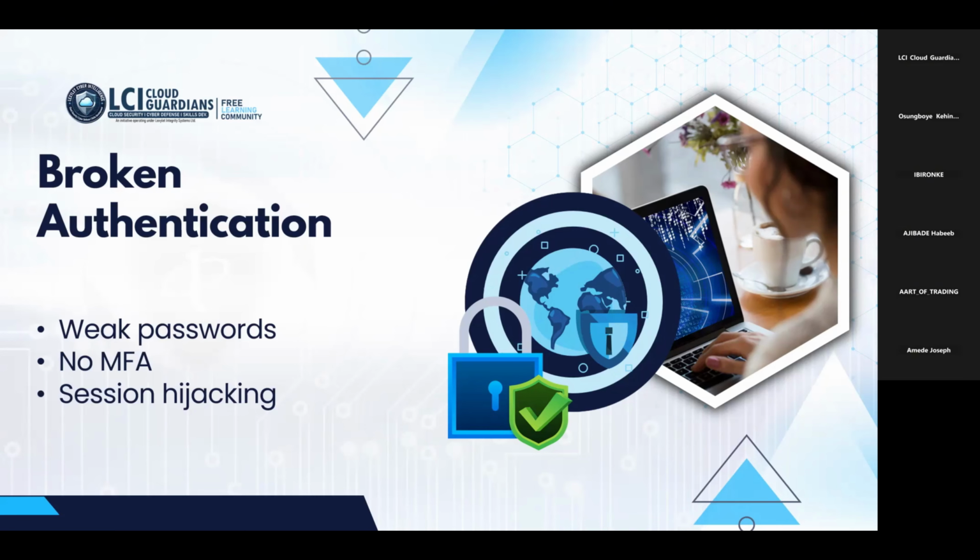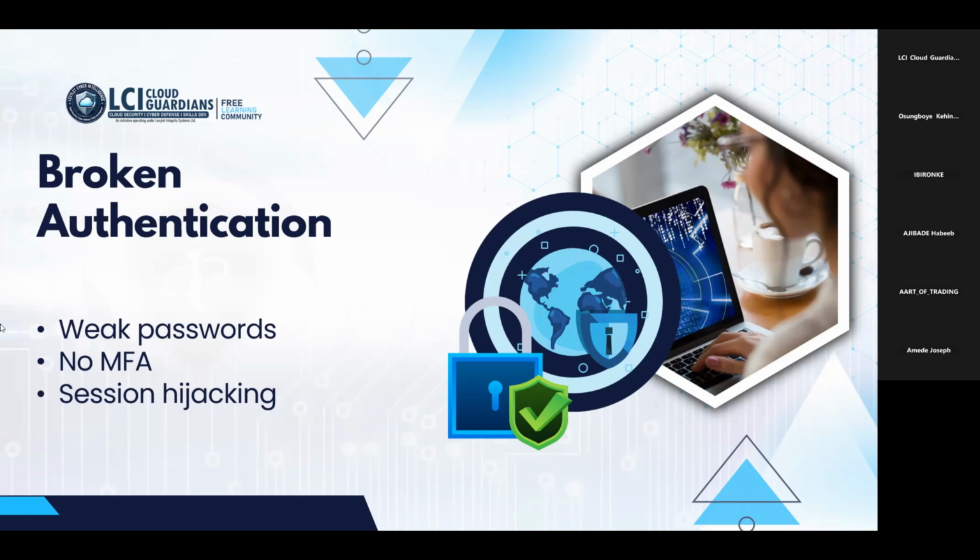You might try to comport yourself by watching out on links you want to click, or you might try not to click on any link or not to visit any unknown website. Then what about words that come out from your mouth? An attacker will always try to drill you, will try to manipulate you to squeeze out useful information from you. Moving forward. So broken authentication: weak password, no multi-factor authentication, session hijacking.